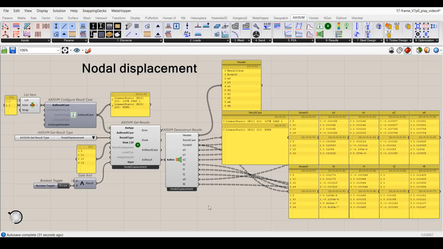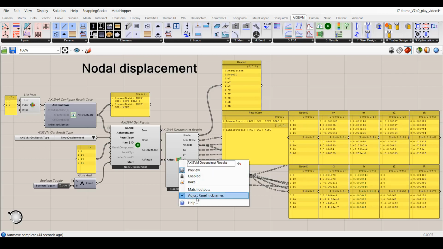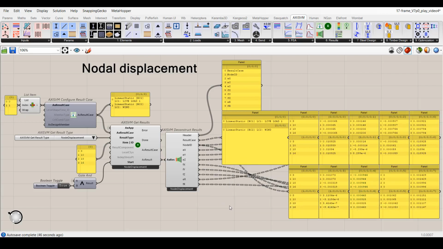You may have recognized that the nickname of each panel had been adjusted to the output parameter name as I connected them. This is the default behavior. If you right-click on the component and deselect the Adjust Panel Nicknames option of the pop-up menu, every nickname is changed to Panel. This feature affects only those panels that are directly connected to the output parameters and no intermediate components are inserted.